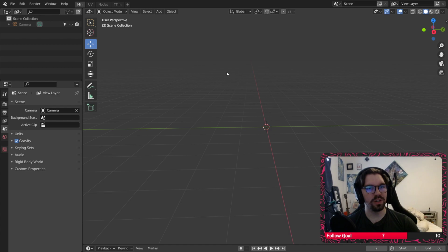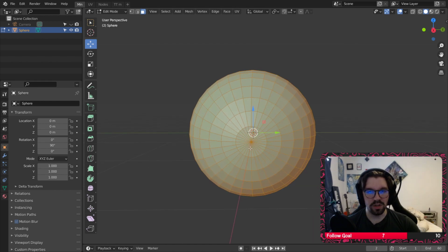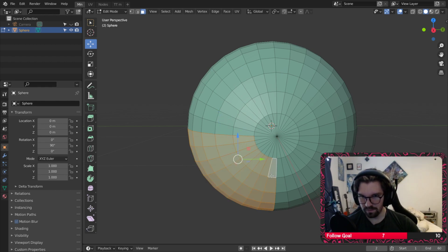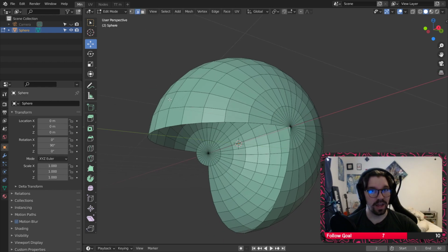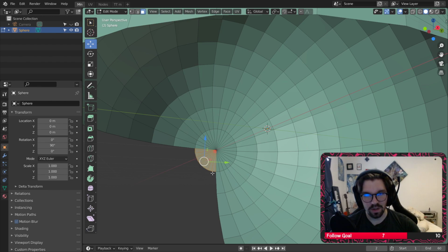Okay, so we're going to want to just do this nice and easy. UV sphere. Turn 90 degrees on the Y. We're going to grab... That'll do. So we're going to go ahead and just grab all of these guys, and delete. Look at that, we already got a Pac-Man. Oh, I forgot to delete that part. There we go. Delete.